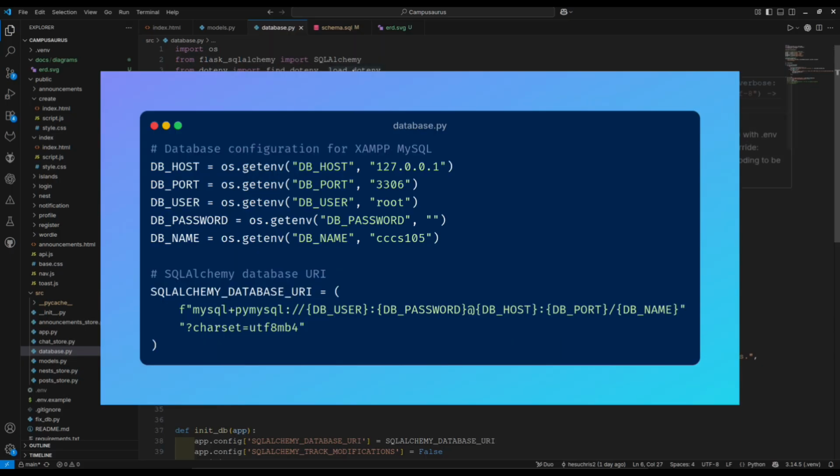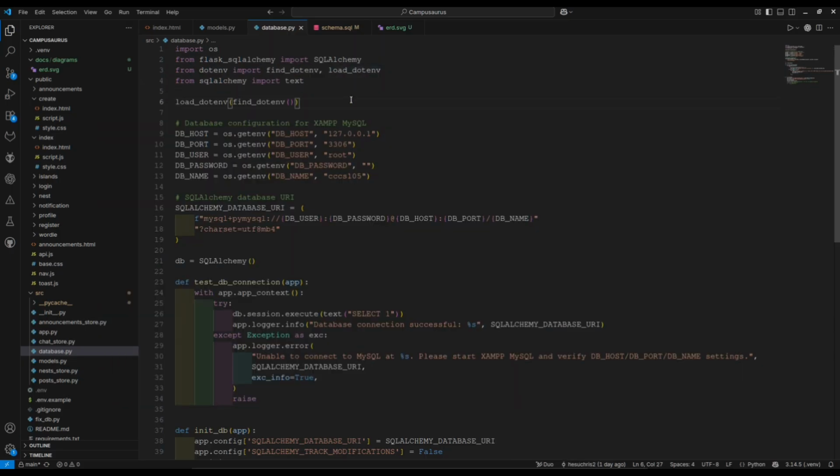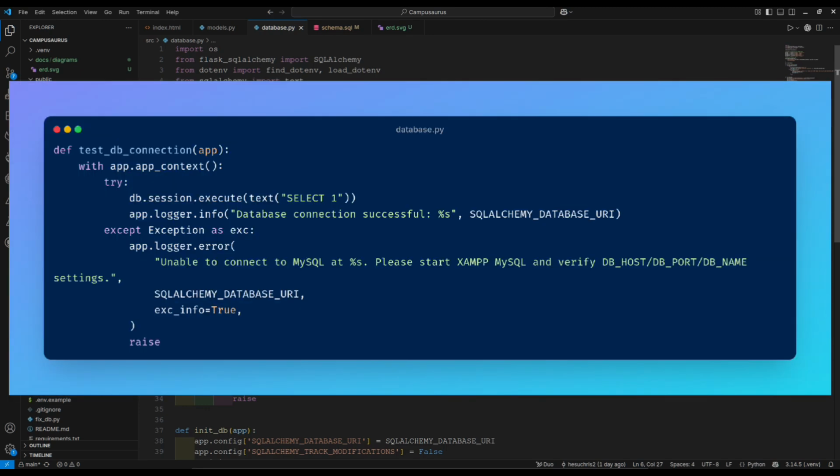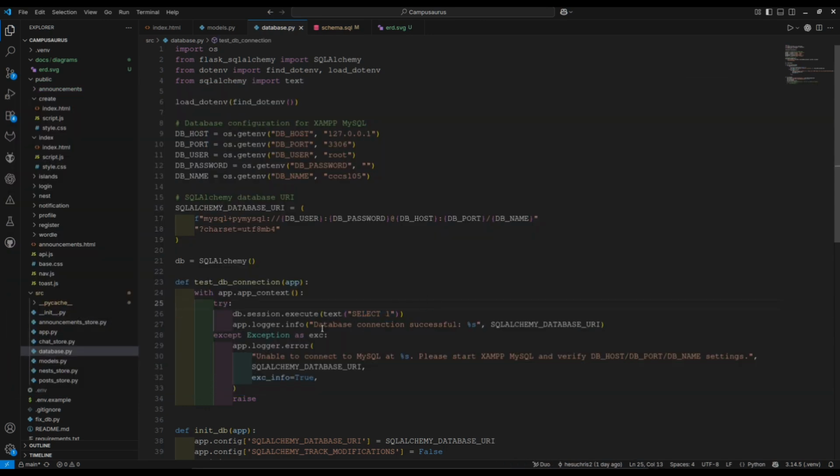The connection string uses the mysql+pymysql driver and specifies the utf8mb4 charset to properly support emoji and Unicode characters in posts and chat messages. On startup, the test DB connection runs a simple SELECT 1 query. If it fails, the app logs a clear error and raises rather than silently continuing with a broken database.